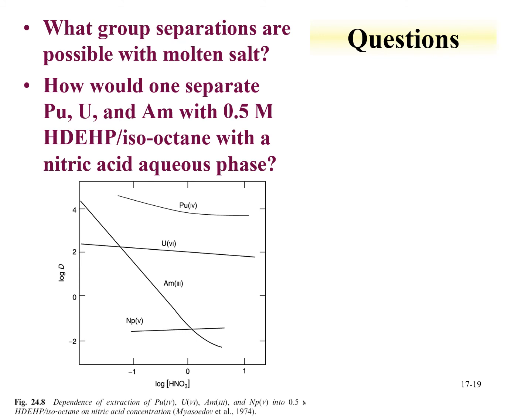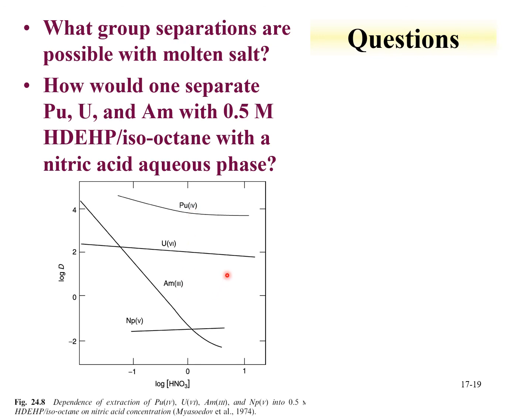So now, to separate the plutonium from the uranium, changing the acid concentration doesn't have a strong impact on the distribution coefficient. Both the uranium and plutonium values are much greater than 1, regardless of the acid concentration. So what one could do, we know that in the PUREX process, plutonium is reduced, so do the same thing here. Drive plutonium from the 4 to the 3. One doesn't have the data here, but one could guess that the plutonium 3 is going to act a lot like the americium 3 and not extract.